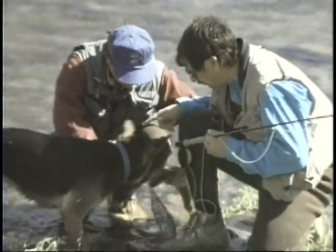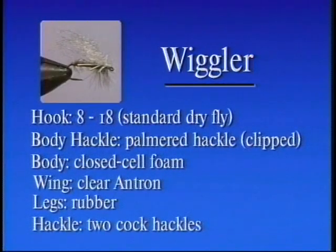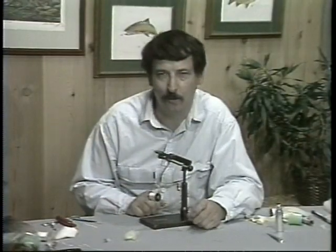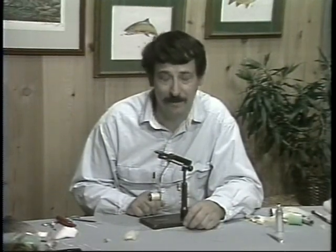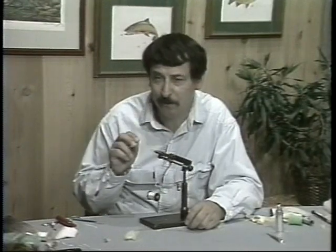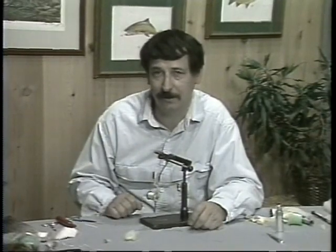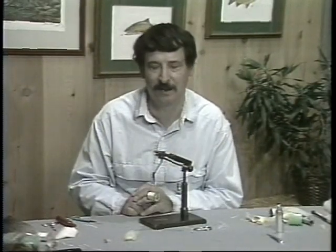There we go. Kiss the fish, be nice. This is a pattern called the Wiggler — it follows our recurrent theme. It's a lot of fun. This fly is dedicated to the most creative man that I know, Jack Dennis. What I did was try to devise a fly that would be perfect for the one fly contest. I've fished in the one fly as a participant and guided in it ever since that first year. I love the fun and camaraderie of the event. What I tried to do was pick out the perfect attractor — one that I thought would consistently catch fish.